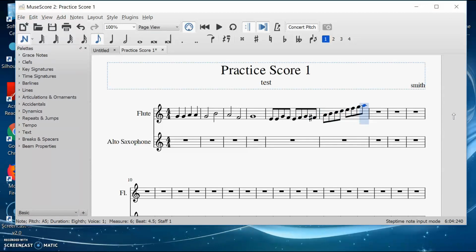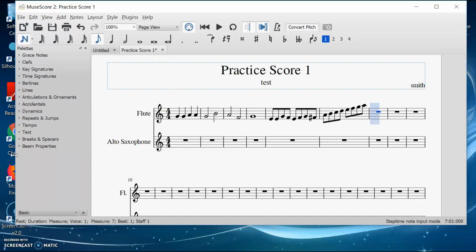The other thing that's nice about the arrow keys is if you want to work in a measure, or if you want to change your key signature, which we're going to do in a moment, you can actually move over into that next measure. And then we can use the palette tools over here, which are going to be in tutorial number 2, to do things like change key signatures.